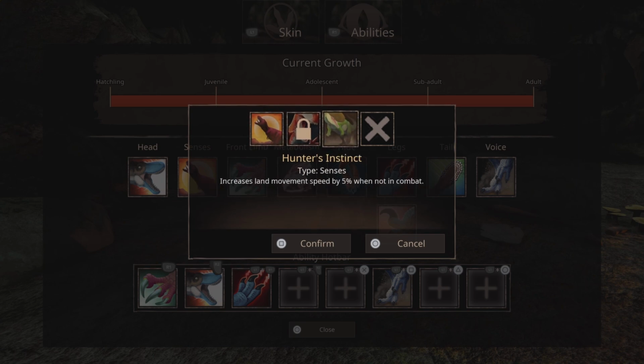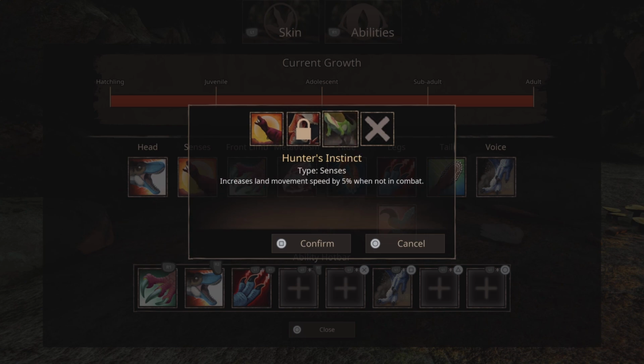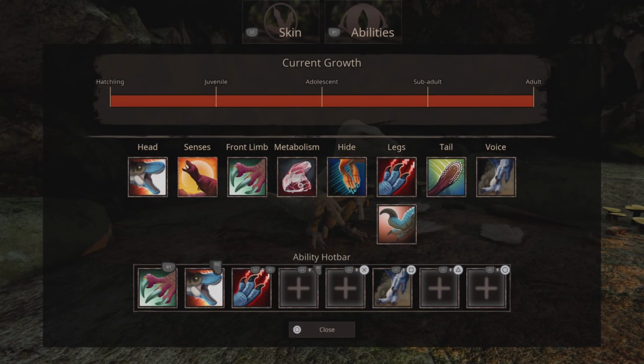If you're going to be grouping with people a lot, probably run Hunter's Instinct. If you're going to group with other smaller raptors, you could run Mob Boss, obviously, but I don't see a lot of small raptors around anymore, so probably click on Hunter's Instinct if you're going to be grouping. And if you're not and you're a solo player, definitely go with Lone Hunter.